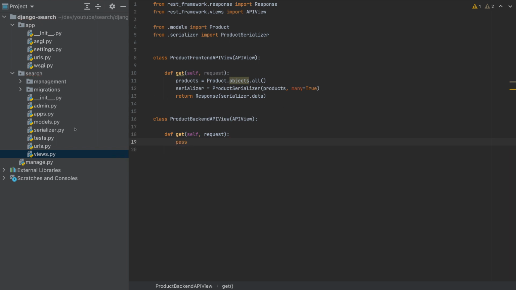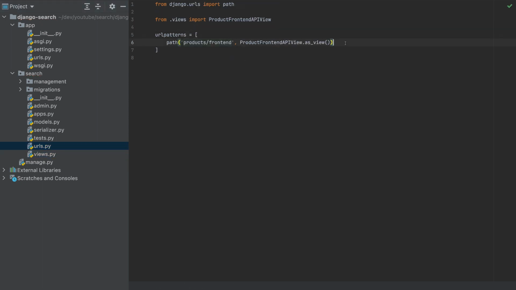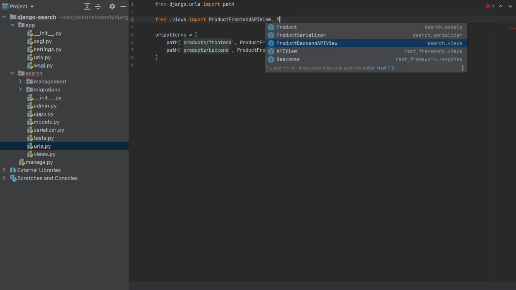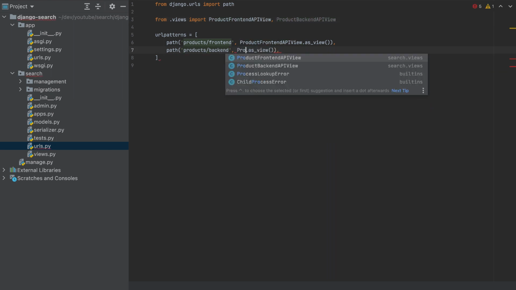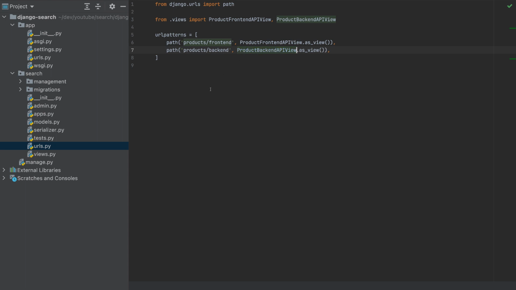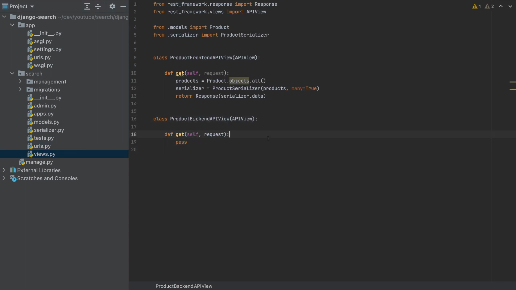So let's add it to the URLs here. This will be products backend. And this will be, let's import it, product backend API view. And so we added the products backend here.